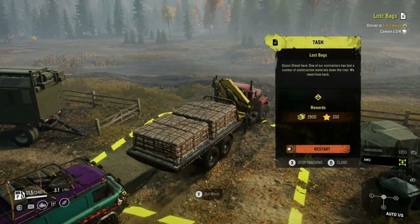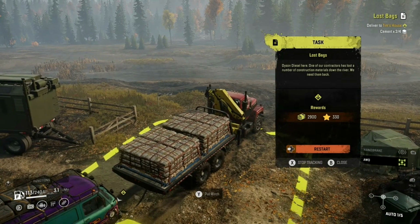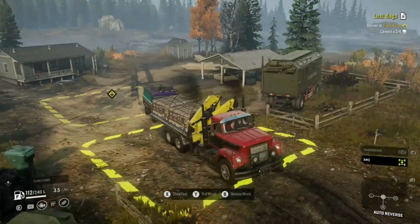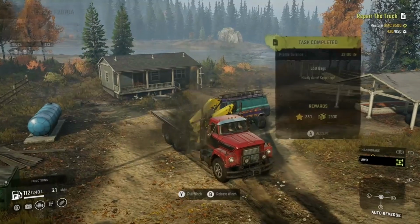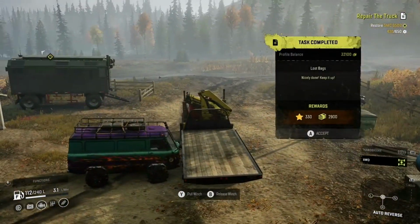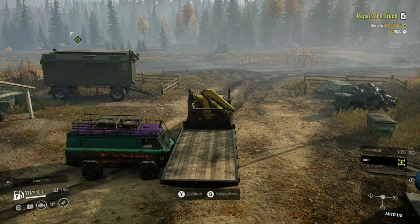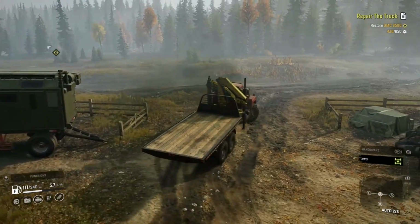So, no, I've already got the mission, I just need to hand it in, thank you very much. There really isn't much left to do on this map. I think this episode we will get some more missions cleared, maybe one more for the very last push, and then we'll be off into Island Lake. There you go. Mission handed in, more XP, more cash. I'm also going to make a point of trying to get all the trailers that are lying around handed in. There might even be some back on the last map, but we'll go and have a look.